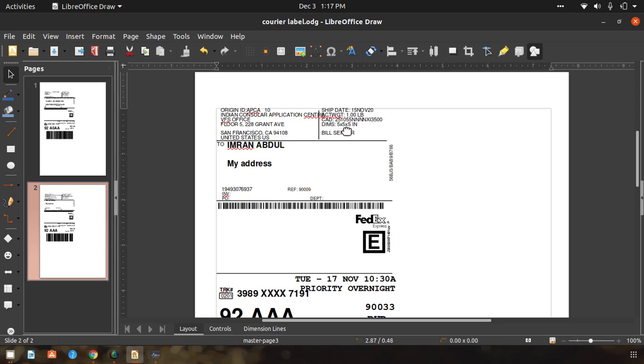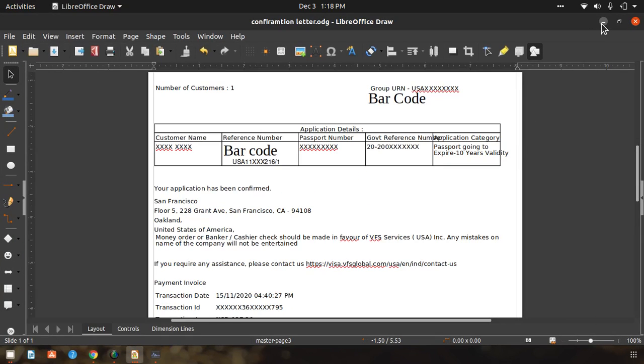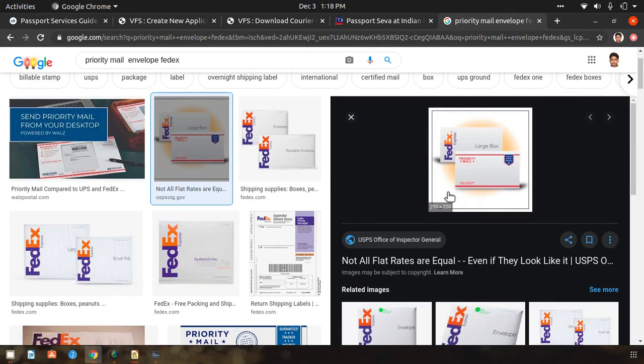See, the dimension is 5 into 5 into 5. So be sure when you go to the FedEx office to deliver your application, be sure to get this 5 into 5 into 5 priority mail envelope only. Don't use any other envelope. It is highly recommended to use their priority mail envelope only.